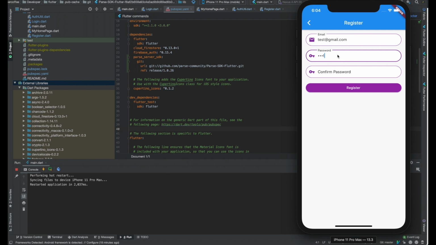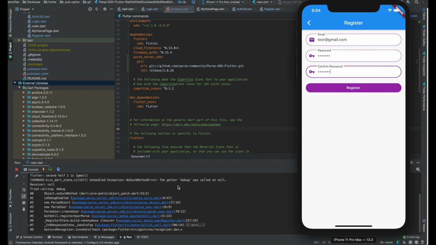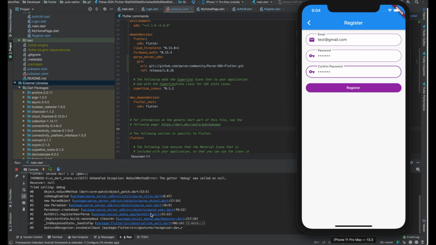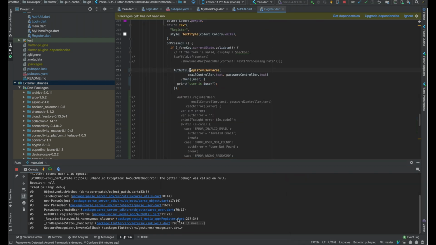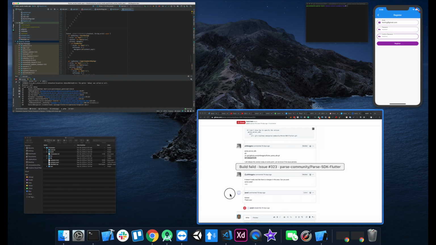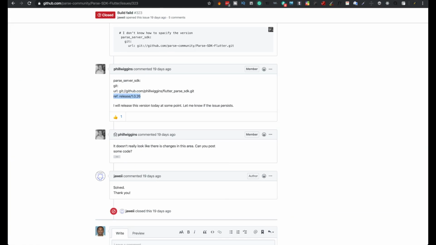We'll do no such a method. Oh, of course, we didn't initialize it. I'm tripping. Okay.